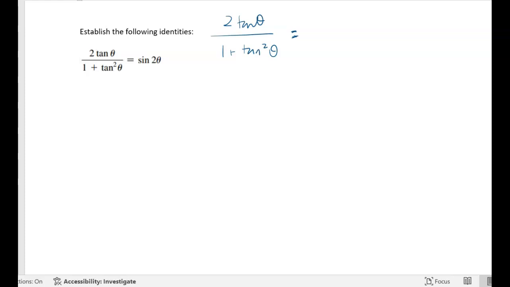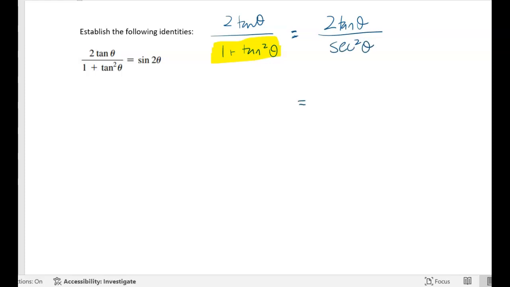Okay, so there's typically a couple ways to do these. This one I can see a way to get there pretty quickly. Whenever you see something that's on your formula sheet, and you might not recognize this one as well as some of the others, but that's one of your Pythagorean identities. That's equal to secant squared theta. All right, so that's the first move. I know a lot of times we like to rewrite tangent as sine over cosine, and that'll work as well. But let's see what happens when I apply the Pythagorean identity for secant squared.